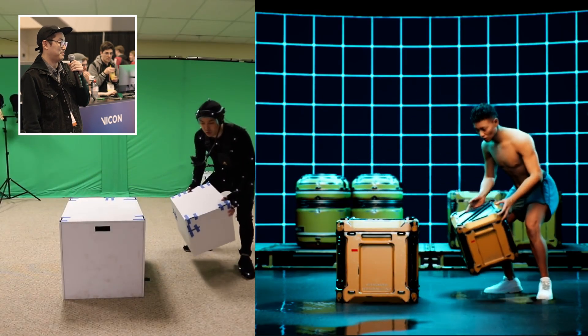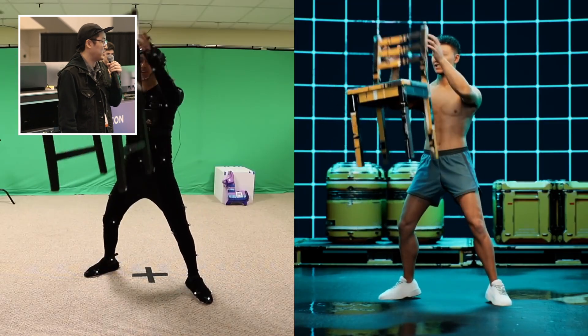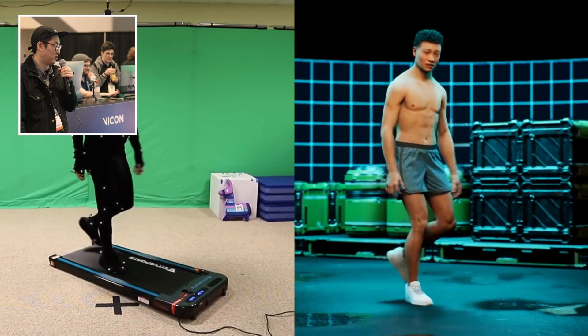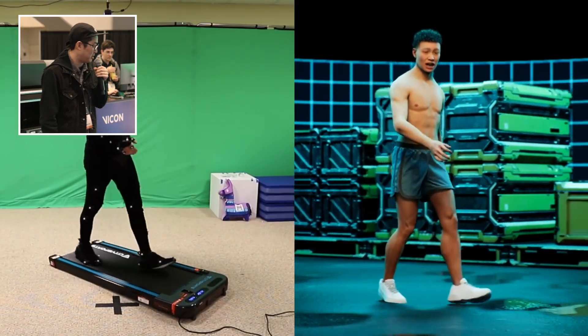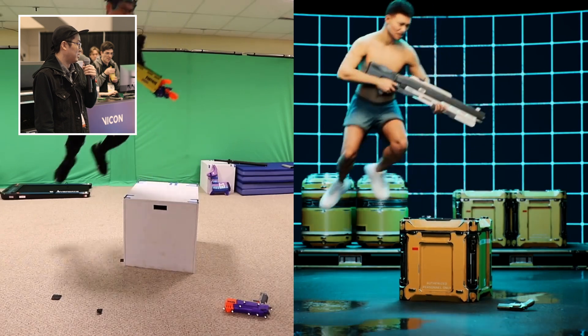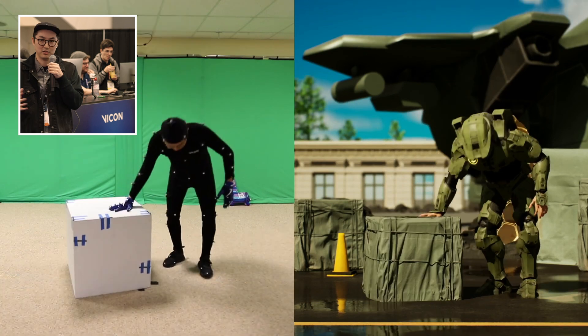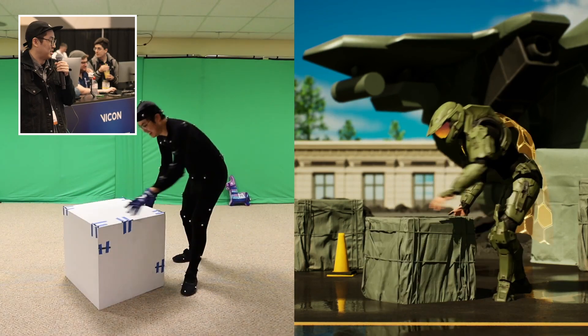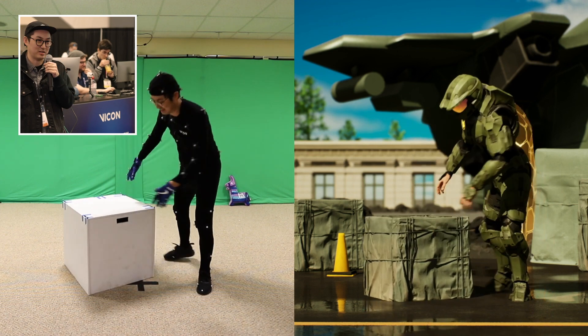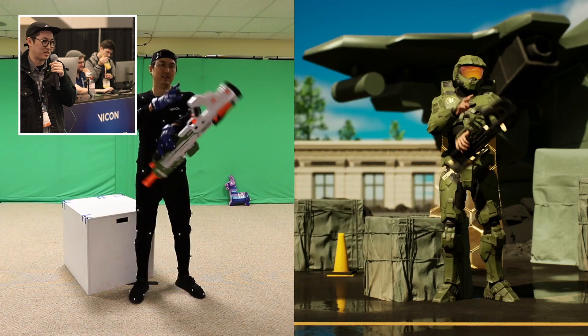I still think prop tracking is pretty cool. Some people call me the box guy, some the chair guy — these are the reasons for that. No one calls me the treadmill guy, but you can feel free to. The lightsaber guy — this is also a good one. And just to prove it, this was all live, fully live. The prop tracking is extra special with optical mocap and Vicon does it really well. It goes really great with a MetaHuman skeleton. We could be live streaming on Twitch, taking donos, taking subs. I'm not tracking faces here — this is a ripped Master Chief skin from Fortnite via ArtStation.